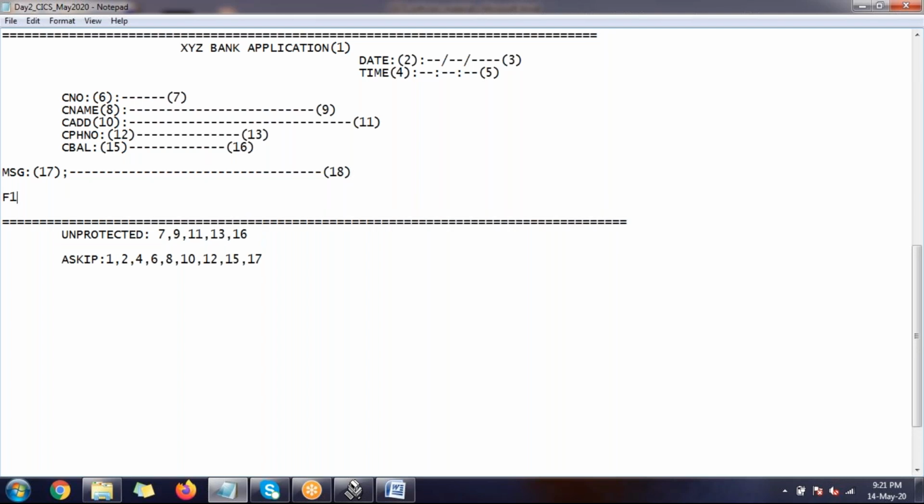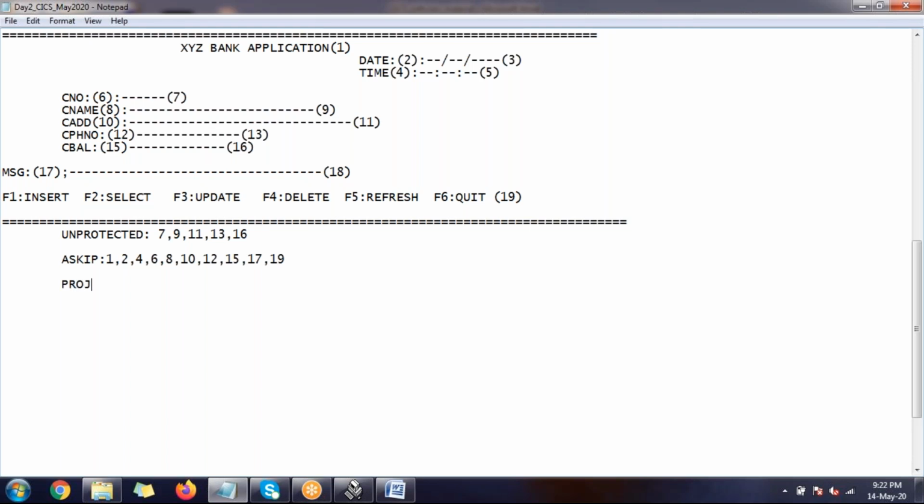Next, I will be adding something like this. F1 for add or insert a new customer. F2 for selecting the customer details. F3 for updating the customer details. F4 for deleting the customer details. F5 to refresh the page. F6 to exit, quit. Even I will consider the entire row as one field, that is 19. So now that 19 also will be coming here only.